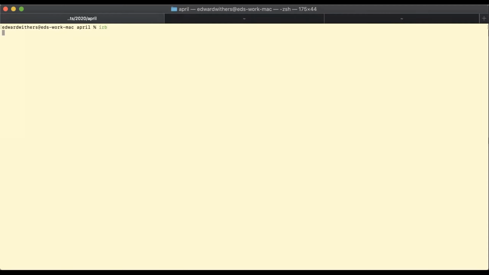So I'm going to type in IRB and launch into this environment where you can play around, just to demonstrate what I'm talking about. So let's use this example that we have. Let's use the word testing. So here's a string that I'm saving into a local variable. The local variable is named string, and I'm storing it because you can see the equal sign is an assignment operator. So I'm just assigning the value of testing to this variable. I hit enter, and it gives me the return value of testing.